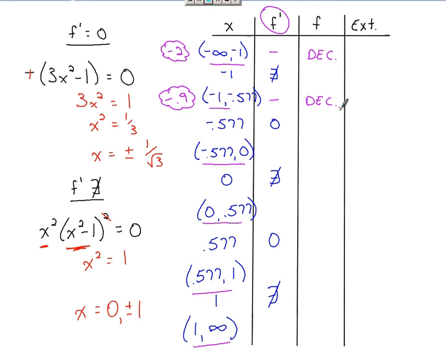At this point, hopefully we understand how we're plugging in. If we understand how this plays out, to kind of save ourselves some time here, it's positive on this interval, so function increases there. It's positive on this interval, so it increases here. It's negative on this interval, so it decreases. And then it is negative on that final interval, so it also decreases there.